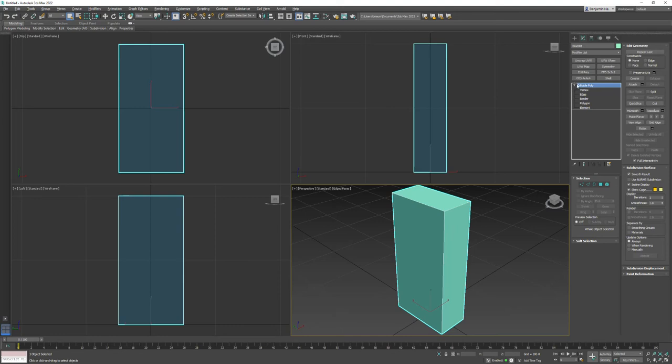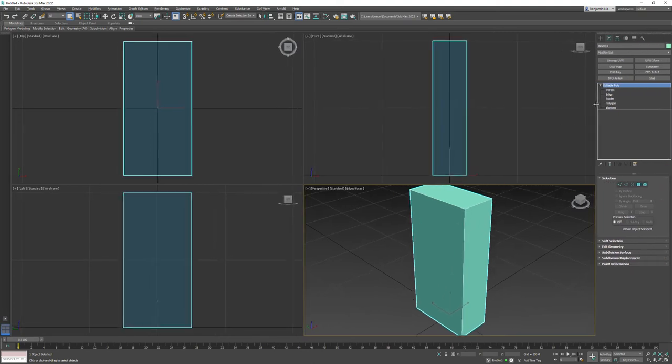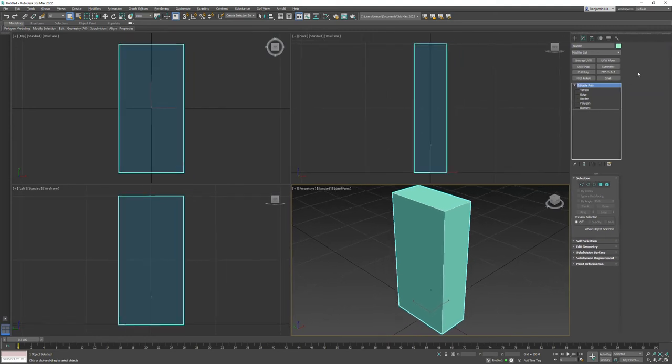So I'm going to click on the arrow to expand it. Now you can see here's the different components that make up the object. You can also see there's a rollout called selection, and if you can't find it, just start collapsing rollouts until you find it. And also double check to make sure, by default, you probably have like one column over here. It may be thicker or thinner. I'm just going to click and drag this over so I have two.